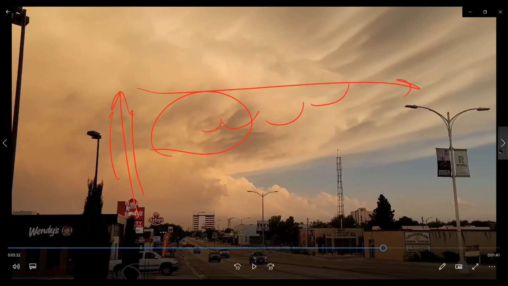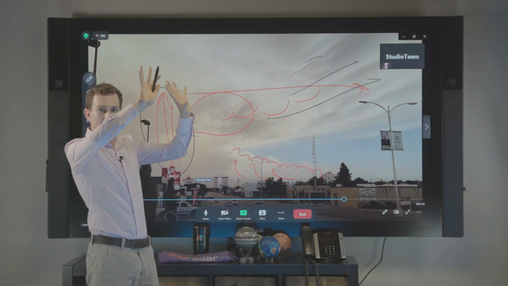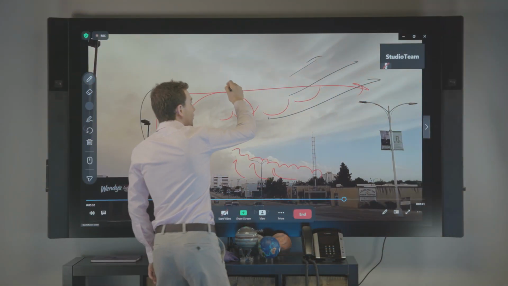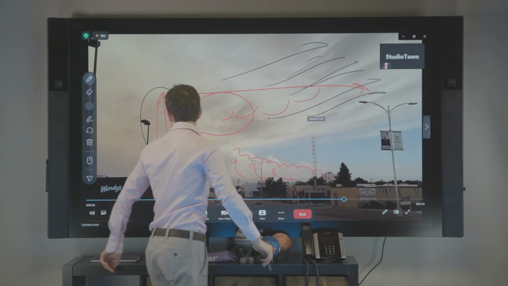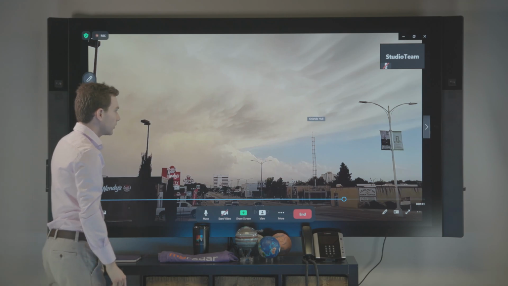Here's the flanking line. So we're looking south right now, flanking line, as the cool air exhaust from this storm is kicking up new turrets of clouds that are feeding into the storm and could eventually become storms of their own. And then you get what we call transverse banding, meaning kind of the epicenter, the center of the updraft is right over here. The updraft is going up, the air is fanning out in all directions, and so you're pushing it away like this off the west, and so you get that banding in the upper atmosphere. So there you see it.